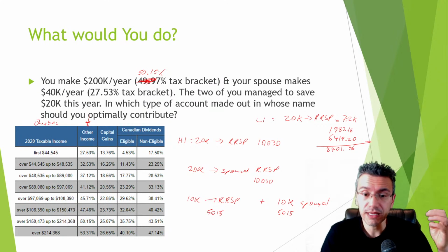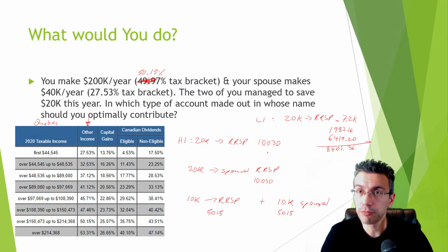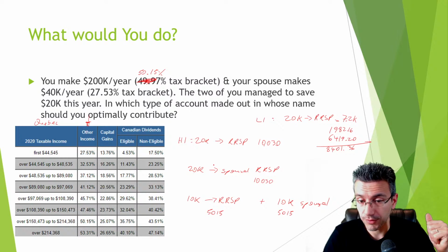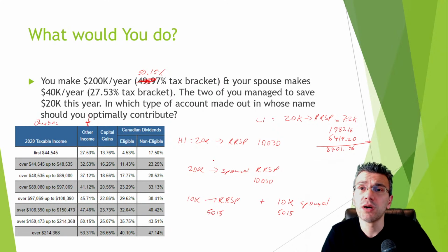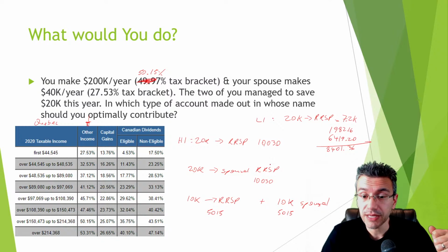So that would be one way, in the relatively shorter term, to literally shift the money from high income years, get the $10,030 in refund, and obviously you can use this $10,030 to maybe max out your TFSA if you haven't done so already, or put more of it into non-registered accounts, etc. And then invest. Obviously, you're investing those $20,000 at that point in time, right? And then once you want to take that sabbatical, or maybe a paternity leave, or for whatever reason your income is lower at that point in time, that's when you can use it, right? Or again, you can wait until you retire.